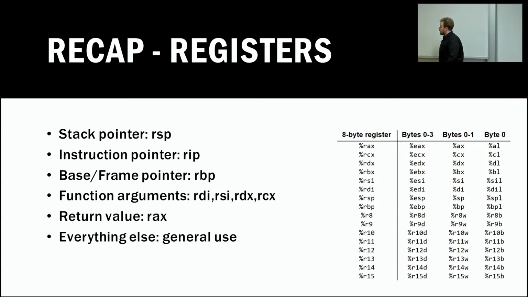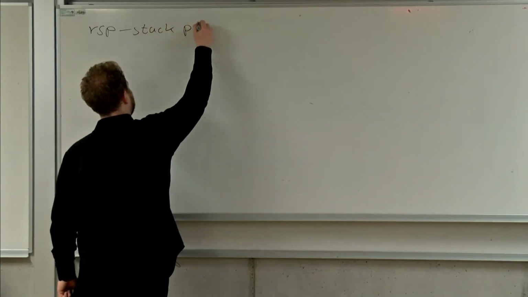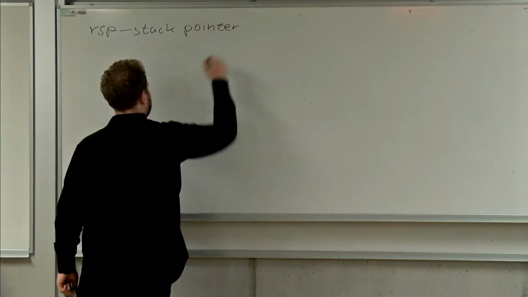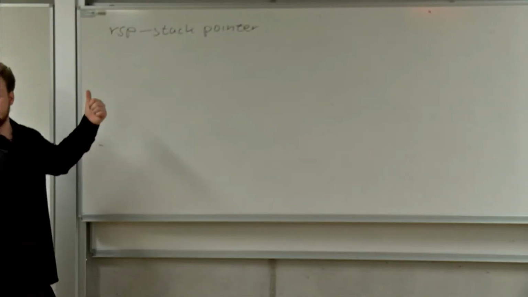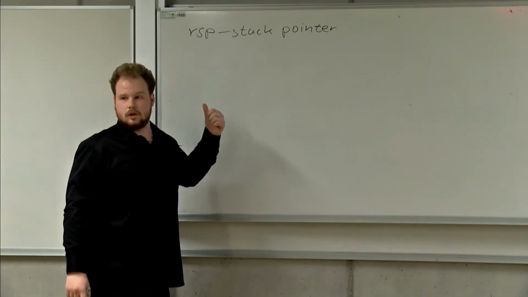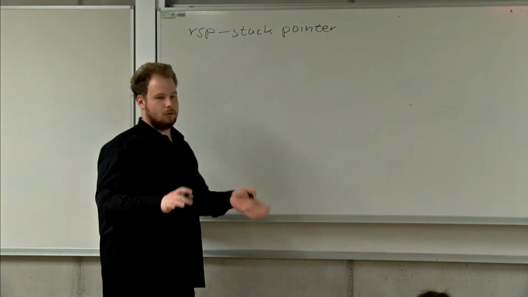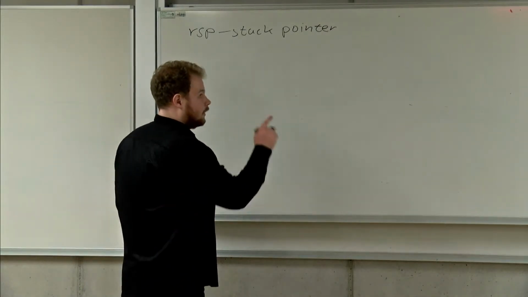So we basically have RSP, which is the stack pointer. Its job is basically to point at the top of the stack. Always. That doesn't change, unless we change it during the exploitation. That happens a lot. But in normal execution, the stack pointer always points to the top of the stack.